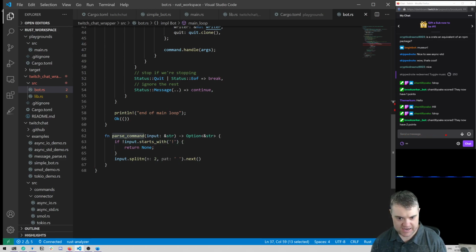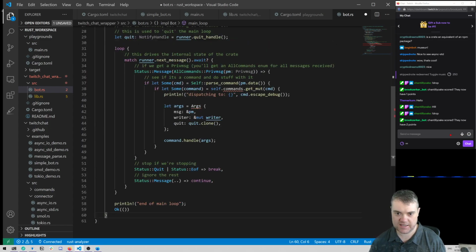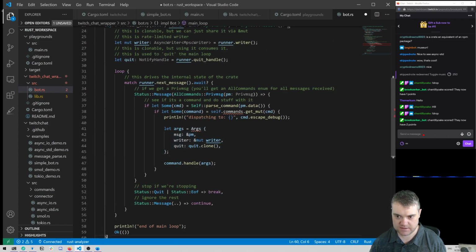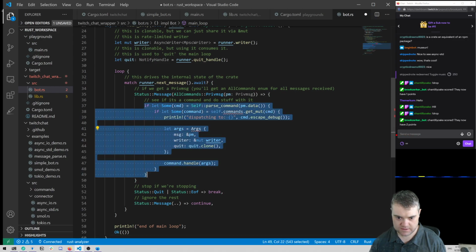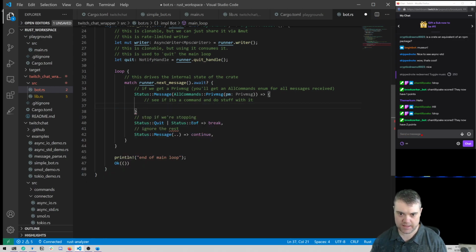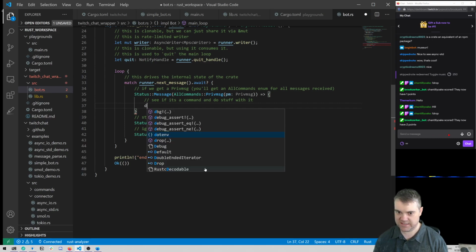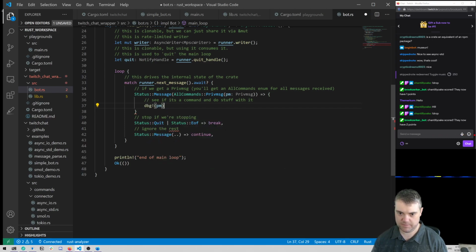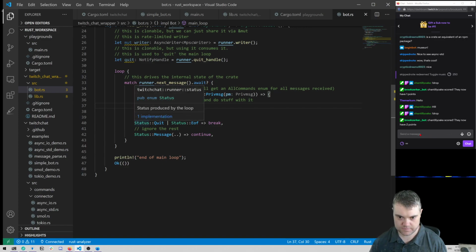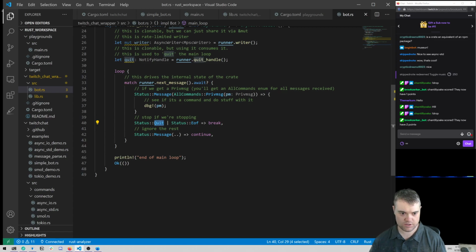But let's say I don't even do this. Let's say I skip that. I skip all of you. Let's just debug the PM. Okay, and if their status is quitting, then we break out. We end the main loop.